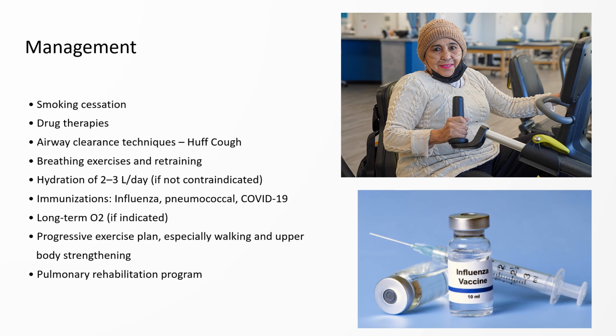Progressive exercise plan, especially walking and upper body strengthening, that upper body range of motion. If this patient has DOE, dyspnea on exertion, and is unable to exercise, they have to keep some form of mobility about them. This is when we will consult physical therapy. There are also other things such as pulmonary rehab. Pulmonary rehab helps people who have lung damage or lung problems retrain their body and their lungs. Pulmonary rehab can teach them certain tricks about how to get their ADLs done, how to group their day so they're oxygenated throughout the day but still able to get their activities done. So this is something you can recommend for your patient with COPD.